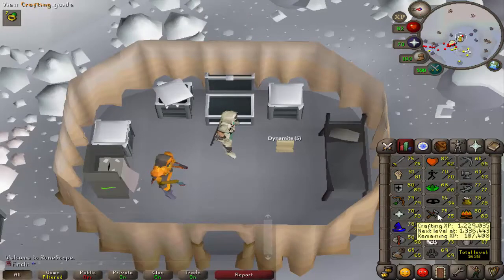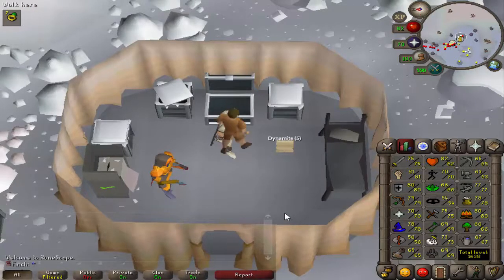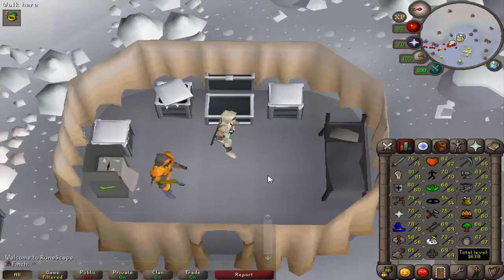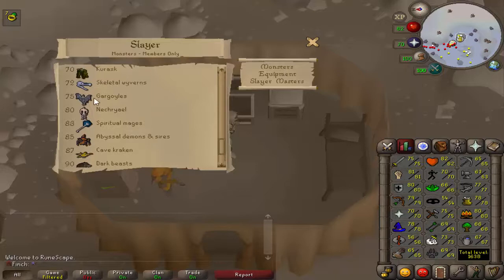Obviously, finally unlocked glories, which is pretty cool, and trained some construction and pimped out the house a little bit, which is pretty decent. Probably head back to Slayer in the next episode. I'm planning to get an agility level so that I can use the chain shortcut in the Slayer Tower, so I'll probably spend like an hour and a half at the beginning of next episode doing that. It's all very exciting, and yeah, just heading towards 75 Slayer for gargoyles, and then eventually 80, 83, 85, all that good stuff, and yeah, hopefully continue to get some good drops and stuff.